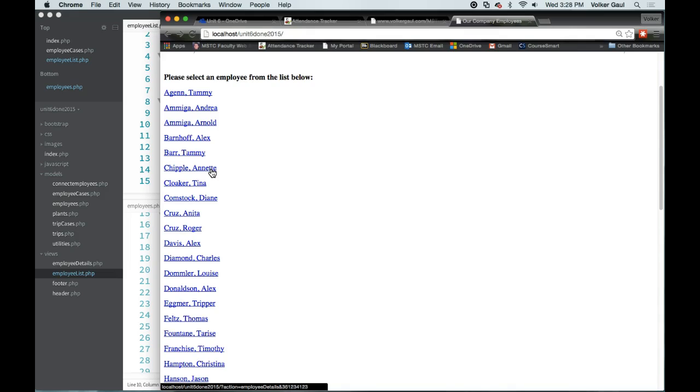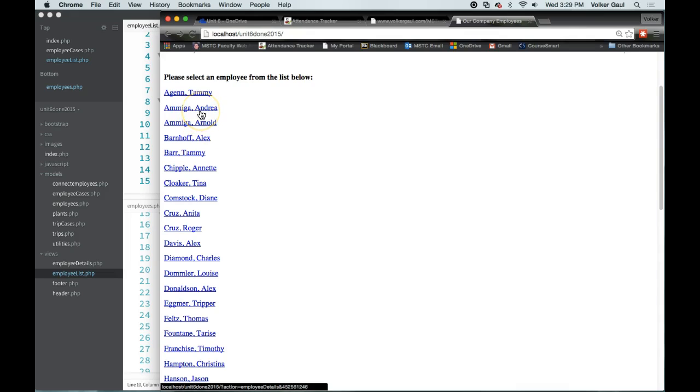It says it's going to done, question mark, action equals, employee details, ampersand, 3612341223. I have no idea if that's the right one, but I'm guessing it is. I could touch other ones and watch those numbers down there change. If I was really worried about it, I could have left the ID numbers on the form until I verified that the link is right and then remove them off the form. It's another strategy.